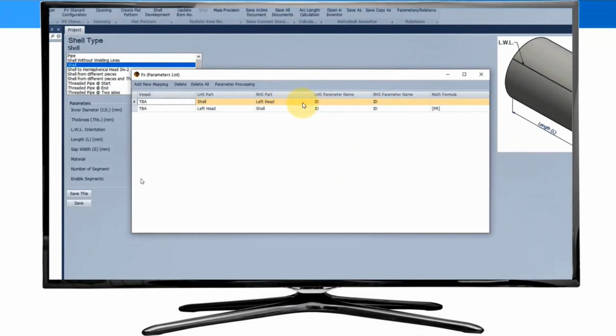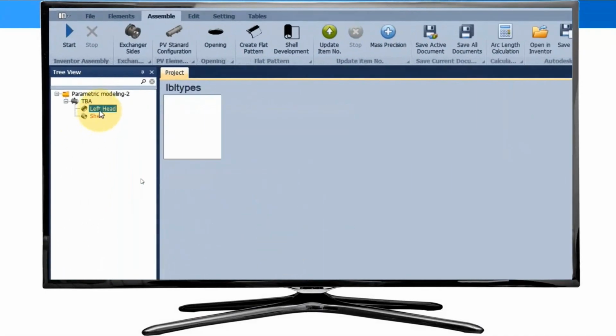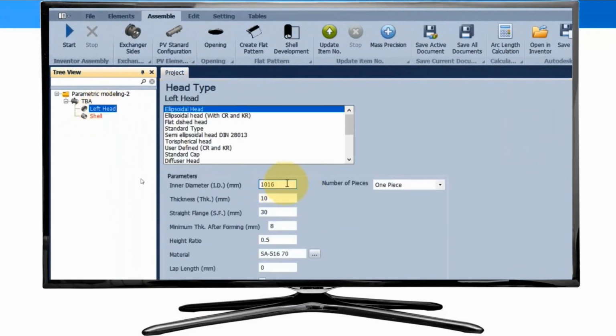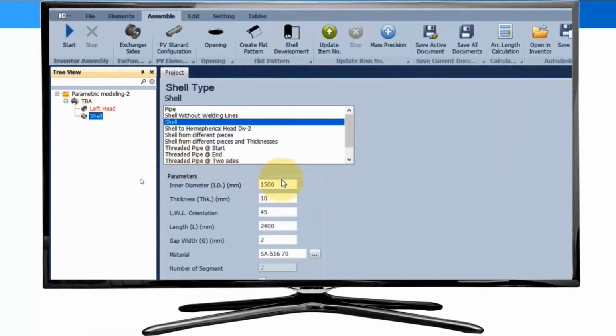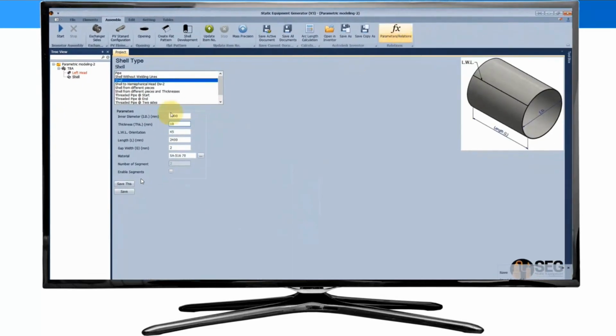So both of the inside diameters will be equal. In case of changing one of them, let's change one of those inside diameters to 1.5 meters, for example, and click save. If you select the second item, automatically the inside diameter for the second item will be changed.